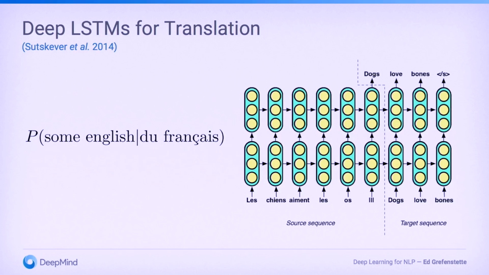And then you can actually use the same network if you have, for example, an explicit separator symbol, or a different network with a different topology, etc., to start decoding. So conditioned on the representation you've had at the end of your encoder, you can start outputting the words of the translation, which are during training observed and during test are going to be sampled.